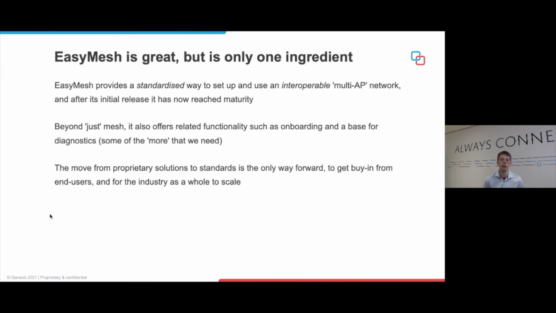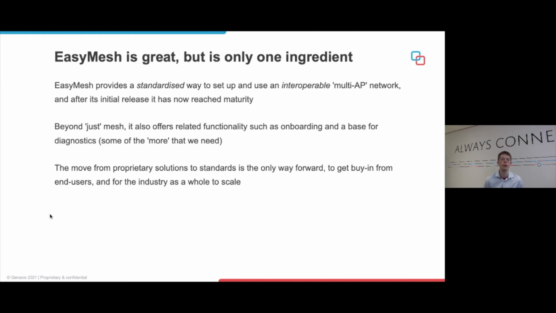but not everything. And in my opinion, what is especially important is that the move from proprietary solutions to standards is the only way forward. We have to adopt standards because that's the only way to get buy-in from end users. It's a disaster if, sometimes you might give them an access point for free or through lease constructions, but if an end user buys equipment and you then tell them a year or 2 years later that they have to throw everything away, it doesn't work together, or they have to replace it, they're going to lose belief. They're going to go to a different provider that might have something better. And also, this is the only way for the industry as a whole to scale.